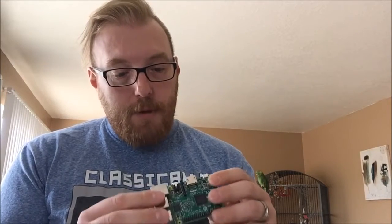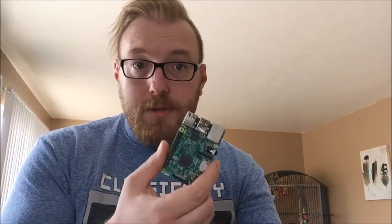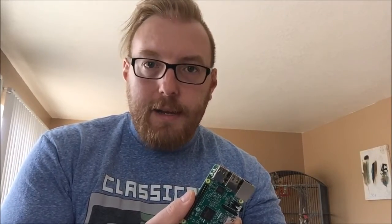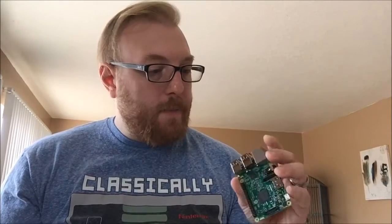So this time I'm going to do my best to take more pictures while I'm doing it. That was another thing with the first build log that never happened — I thought I took a lot more pictures of my build process than I did. I ended up not having half the pictures I thought I had. While I was in there soldering something I'd think 'I should take a picture of this' but I was just thinking about it, not actually doing it. I was so into the actual build. So I'm going to try to take more pictures and actually make a build log.